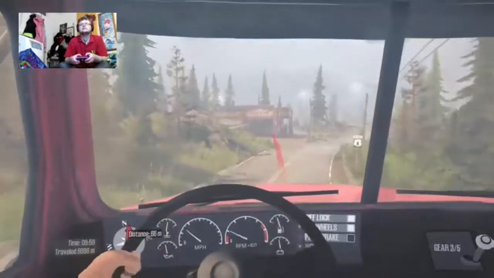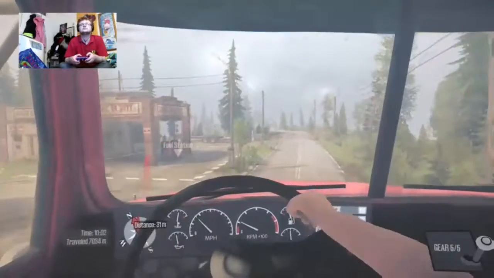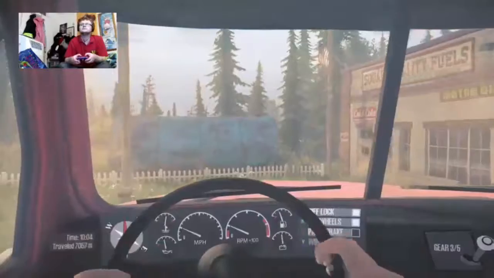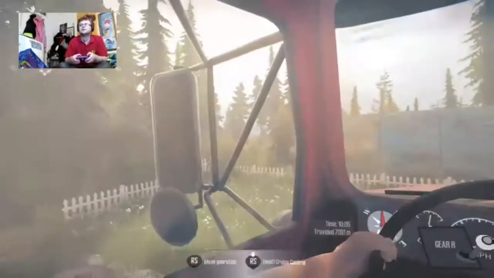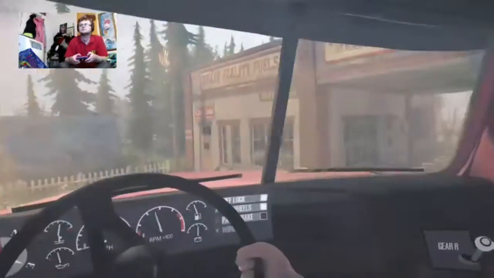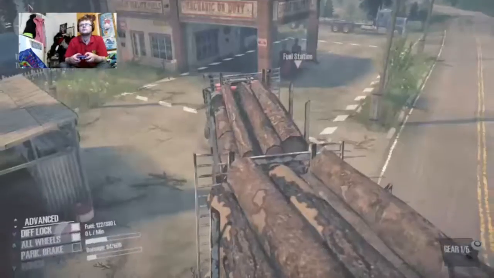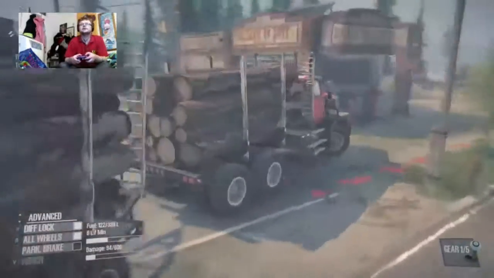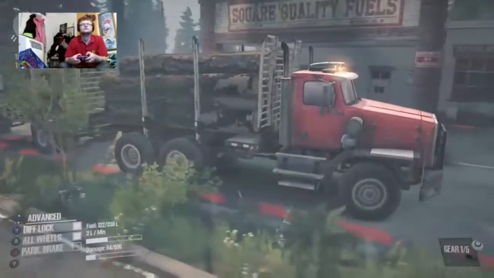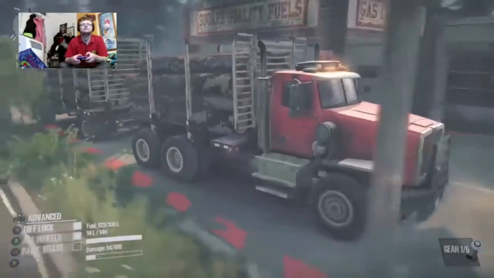There's the fuel station. I'll top up on some fuel and then we'll turn around. Hang on, I'm doing this all wrong. Let's get into third person. I was going to drive under there, but I don't think the logs would fit. There we go, fueled up and off we go.